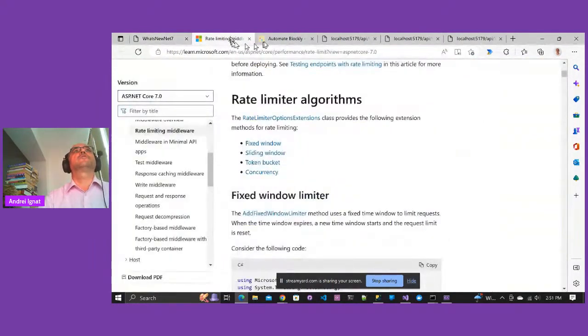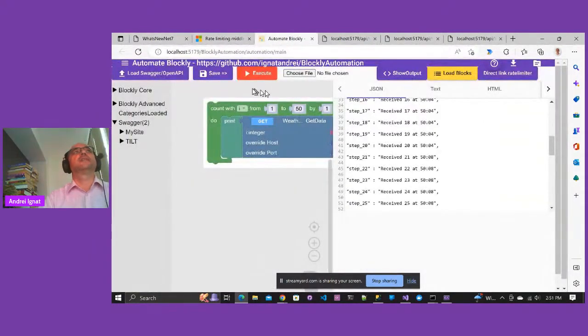What I have more for this is a rate limiter based on CORS. If it's the same site that makes the request, it will be unlimited. If someone from outside tries to call my site, it will be limited.